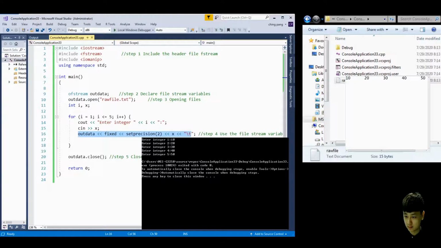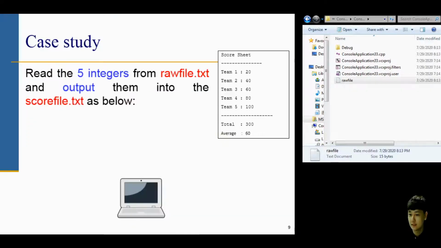Yeah, this is the output. So it will create a text file for me in the same folder as your program, and it stores the 5 values that were keyed in by the user just now: 10, 20, 30, 40, and 50. Okay, just now you have learned how to export data into a file.